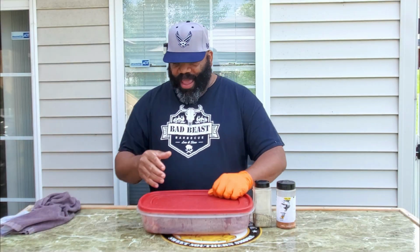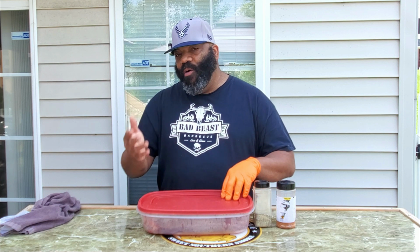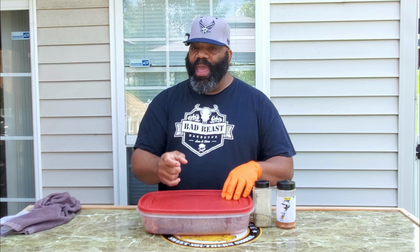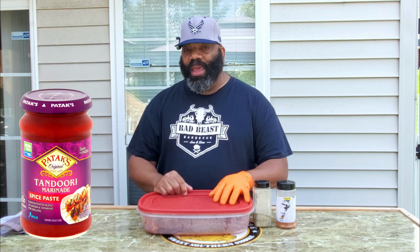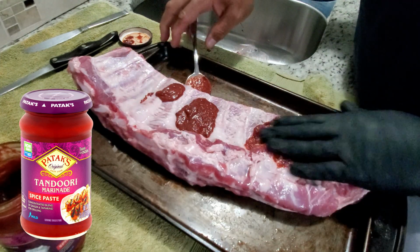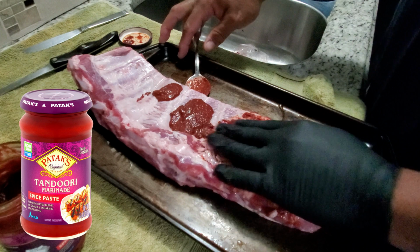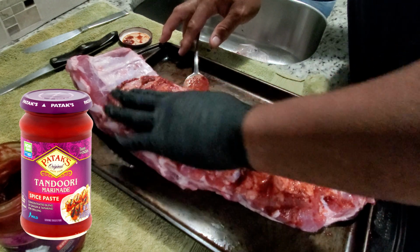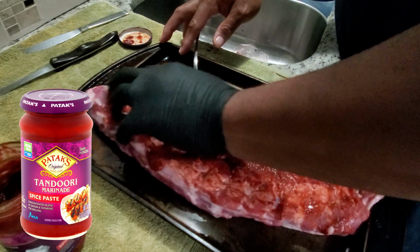All right, guys, like I said, we got some spare ribs here that we have marinated overnight with some tandoori paste. I'll put the picture of the bottle up here on the screen. We removed the silver skin and cleaned up the ribs a little bit last night, and then we took several tablespoons of the tandoori paste and we slathered it all over it. We stuck it in a Tupperware and we threw it in the fridge overnight.